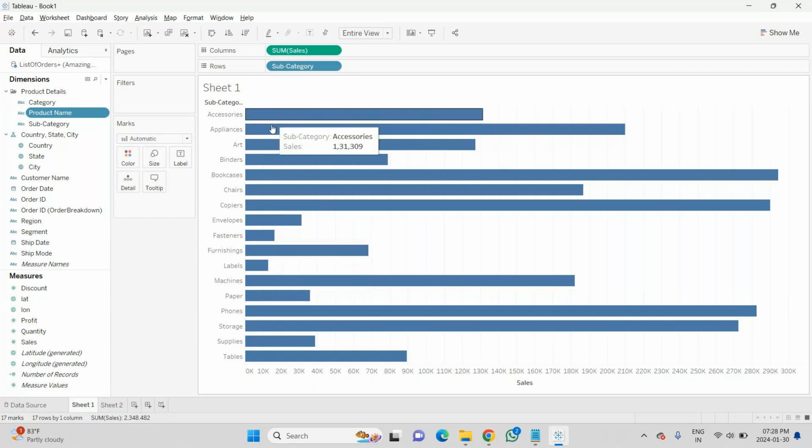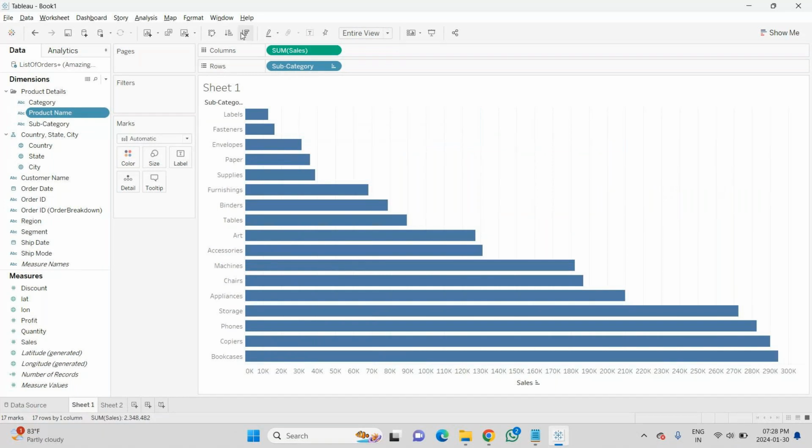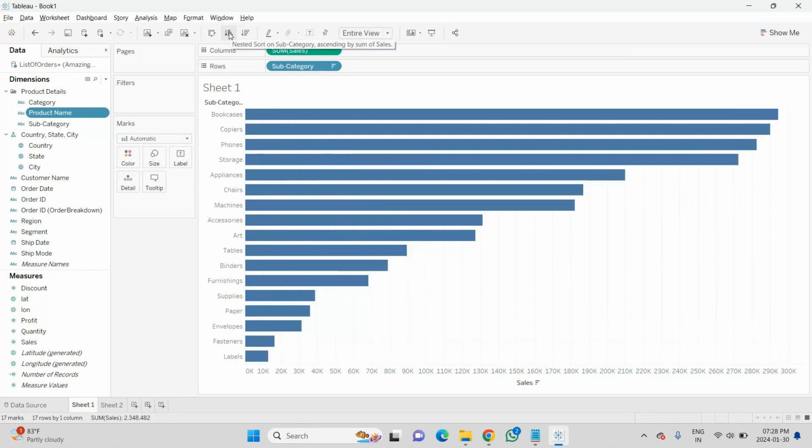Even this I want to sort it from A to Z, that is smallest value to highest value, or highest value to lowest value. Then you have an option here. See, lowest to highest, highest to lowest. Here you have sort by ascending order, sort by descending order. If you want ascending order, if you want descending order, you can select it. Same thing with the column also, ascending order or descending order, how you want you can select this.